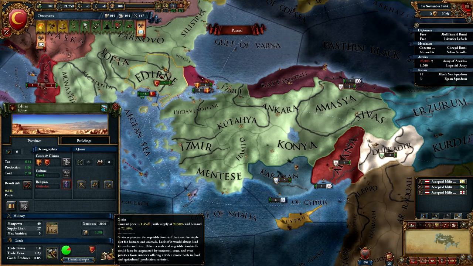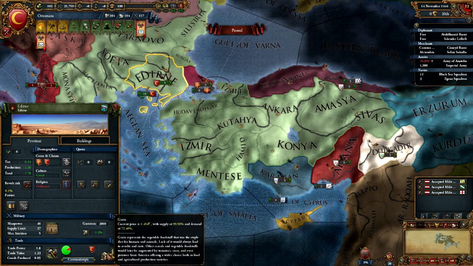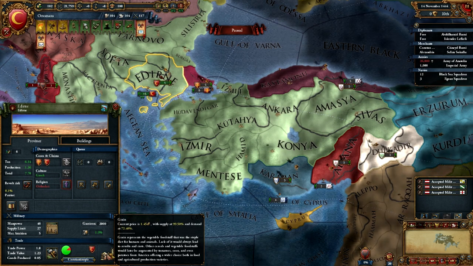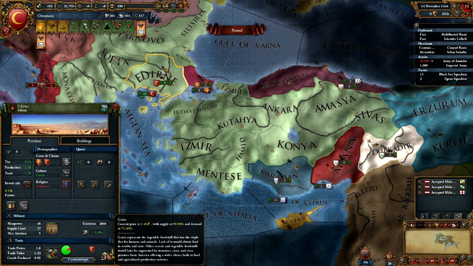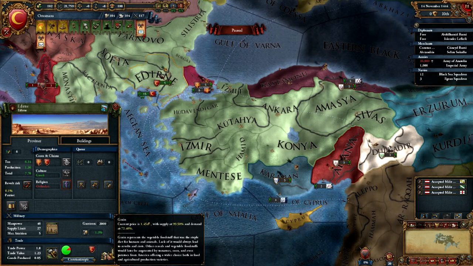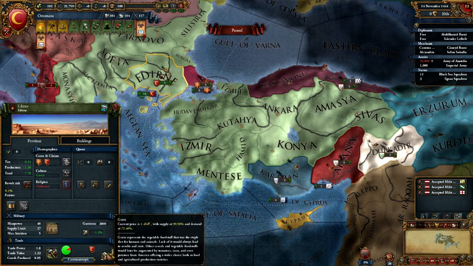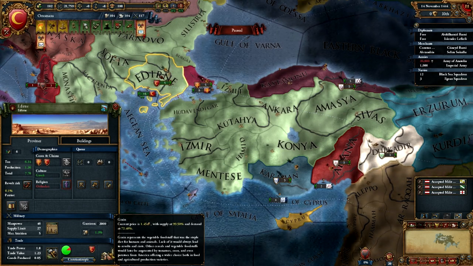The more of a good you produce, however, the lower the value of that good becomes. However, this tends to be offset by the fact that you are increasing more of the good. So you're lowering the unit price, but that's more than compensated for by you shifting a larger amount of units. You can see the supply and demand calculations by hovering over the item here.